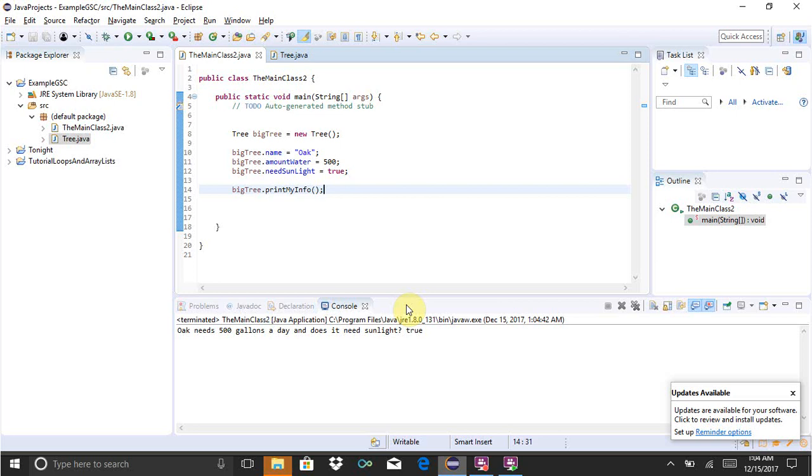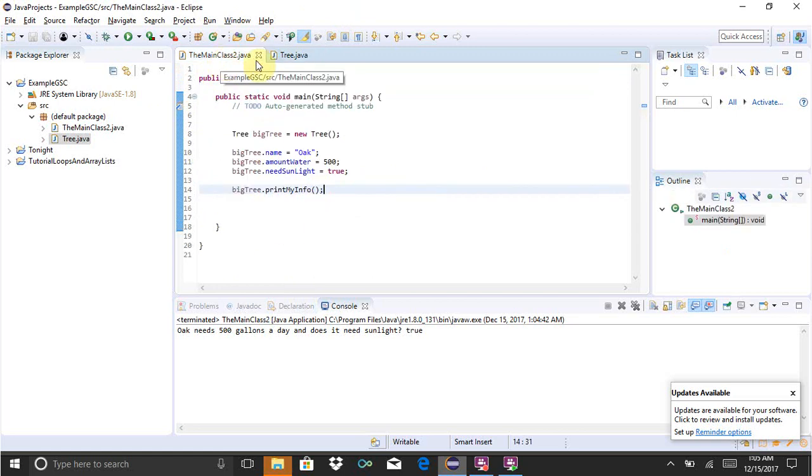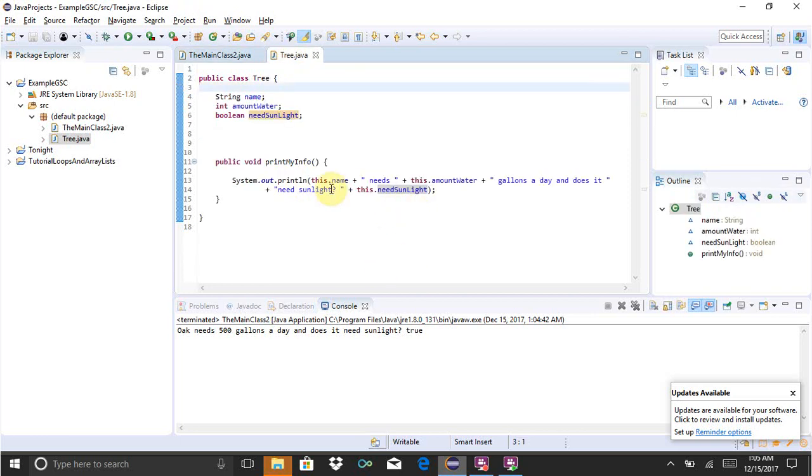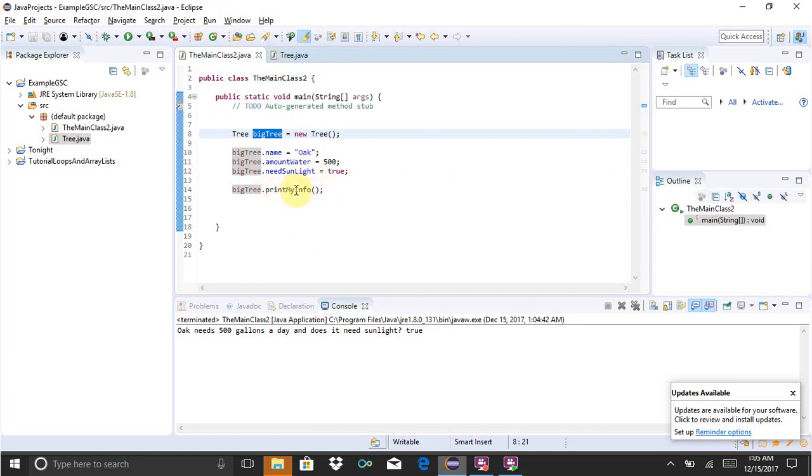See, the important part about this is this print my info method comes with the class. We're creating an object of this class. This is the blueprint. This is the object, right? We're making an object out of the blueprint tree. See how that works? It comes with all of its own variables and its own copy of the method. And that's cool because the method doesn't explicitly print anything, but it actually takes the value of the variables of this instance and it prints it with it. So that's why we can enter in this new stuff. And we call the print my info.